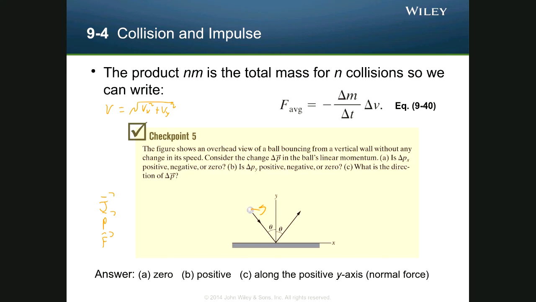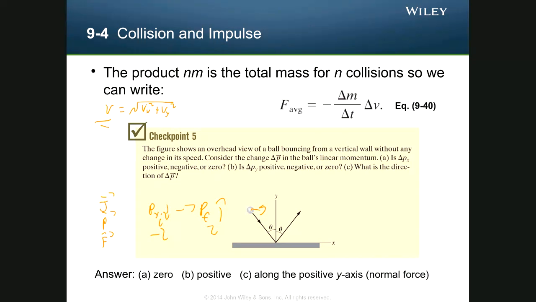Now, is the change in the y direction positive, negative, or 0? Well, this isn't so bad, right? We start off with py going down, and that's the initial, and then we go to p final as positive, right? So we're going from, say here, -2 to 2. And I maintain that because when you square them, you'll get the same result, which will ensure that the speed stays the same. But you'll notice going from -2 to 2 is a change of +4. So the change in the y component is going to be positive.